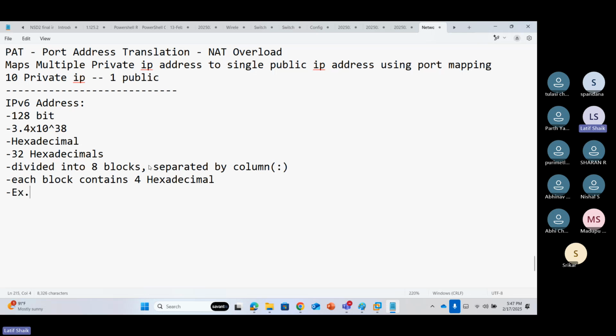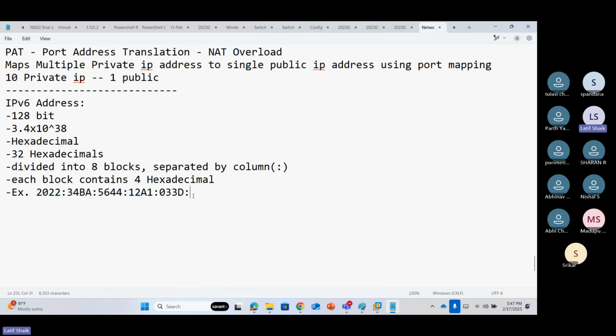This is hexadecimal. I'm giving an example of how this will look. Use only up to A, B, C, D, E, F. Don't put G, H or K. Remember, 8 blocks.